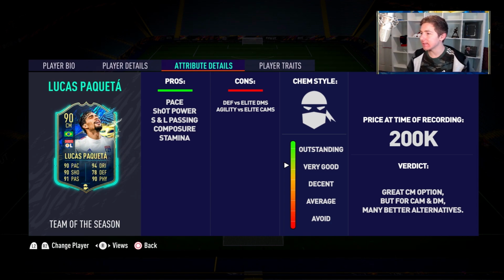However, this card isn't ideal for FIFA 21 gameplay. So many people this year play cams and DMs and don't really use centre mids, whereas I think this guy's best role is actually as a centre mid. There are just so many better DMs and cams available already in the game, and I think that's one of the reasons why this card is so cheap already, because technically, stats wise, he's a very good item, but as you can see, just not fitting the mold.